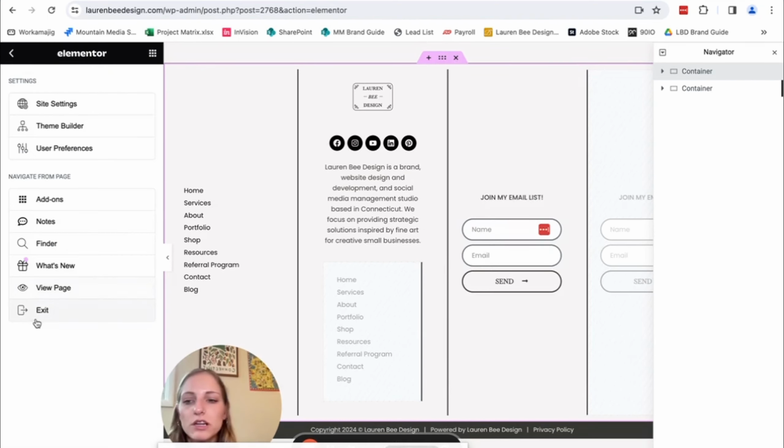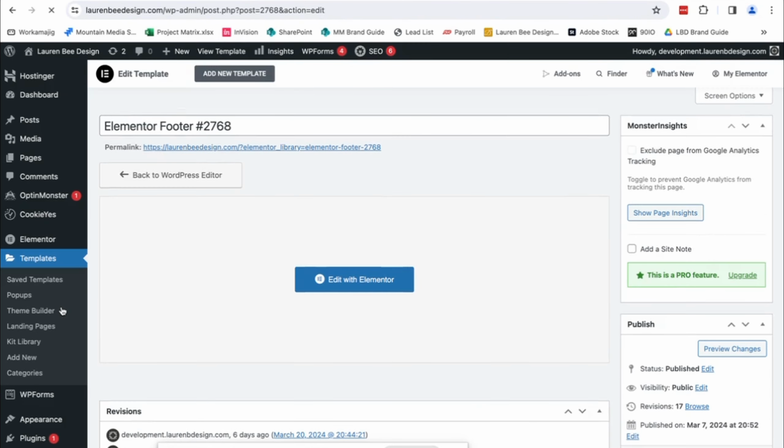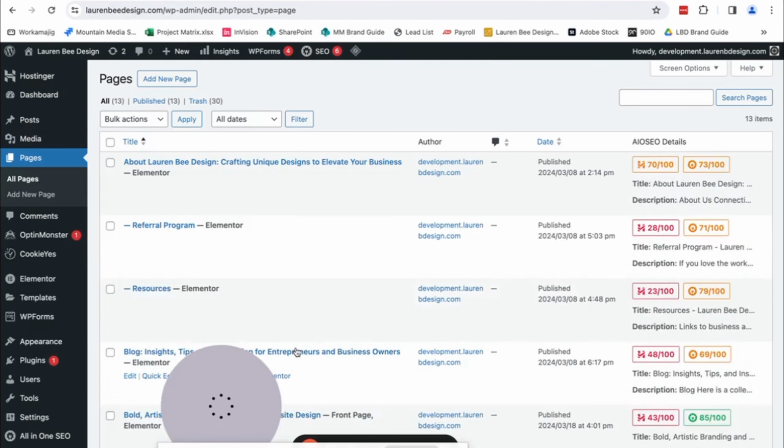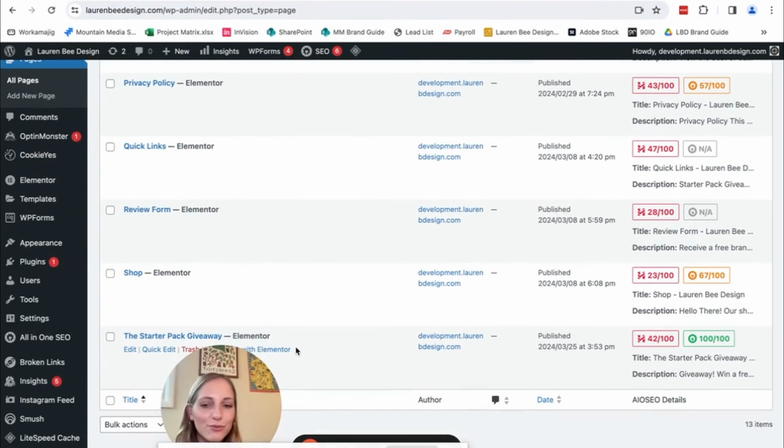Saves so much work. I do that for all my blocks too, my heroes, my internal page heroes, everything like that. All right, so once you have it built in Elementor, you have all your pages designed how you want. Again, this is an overview, so I'm not going into how I use Elementor and how I design, but just a quick, more technical overview.